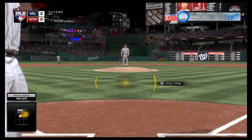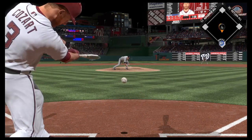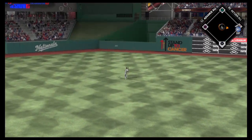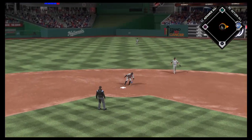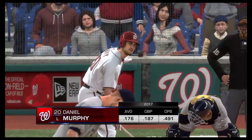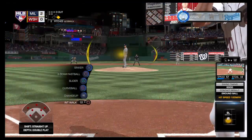It's 0-1. And Harold, as we take a look at the Brewers entering play here tonight, they come in winners of 3 in a row and riding a nice little run to start the new series. And that finds its way through for a base hit. So the leadoff hitter reaches with good speed. The 2-hole hitter can handle the bat. We'll see if they have a play on here with nobody out.